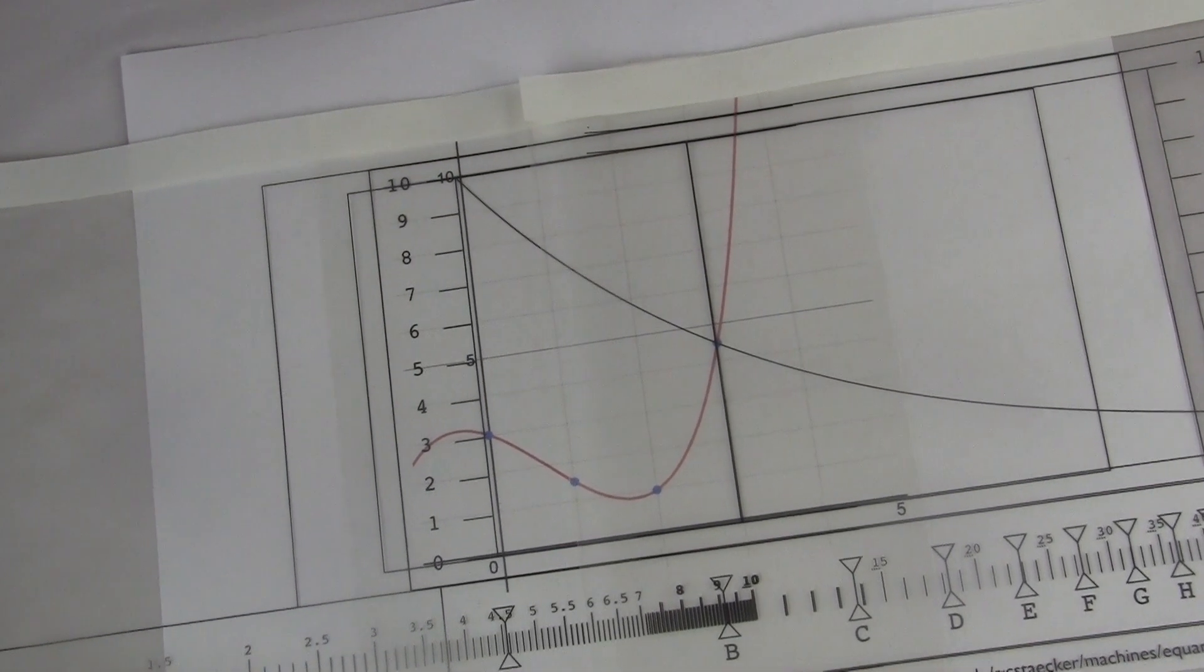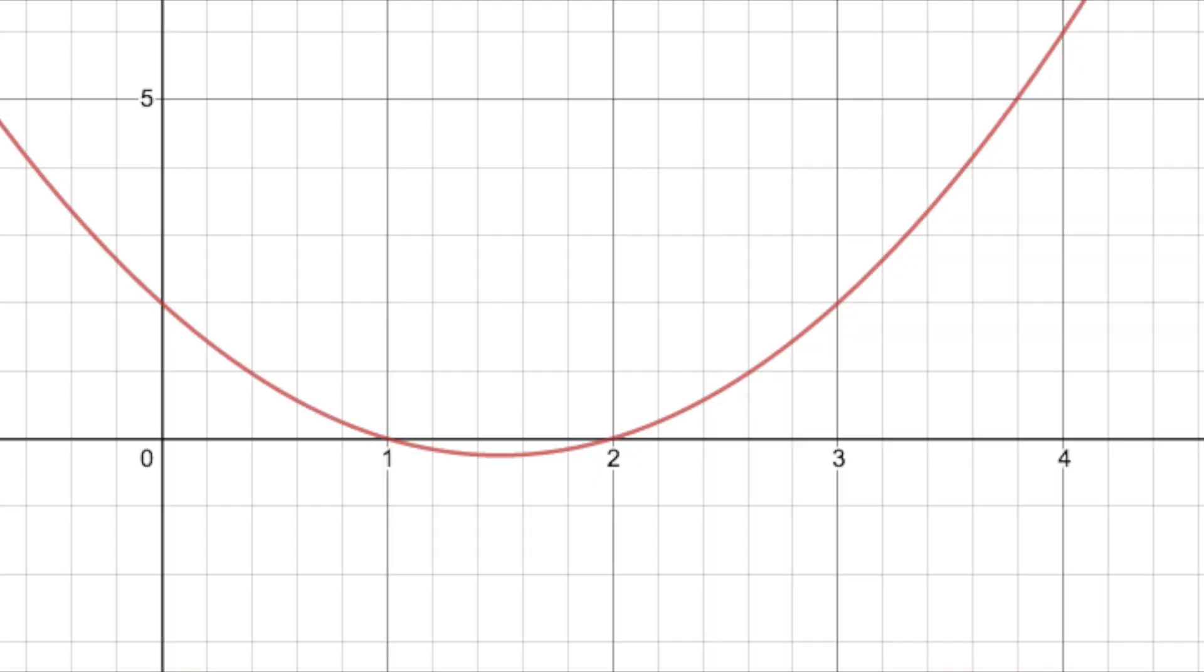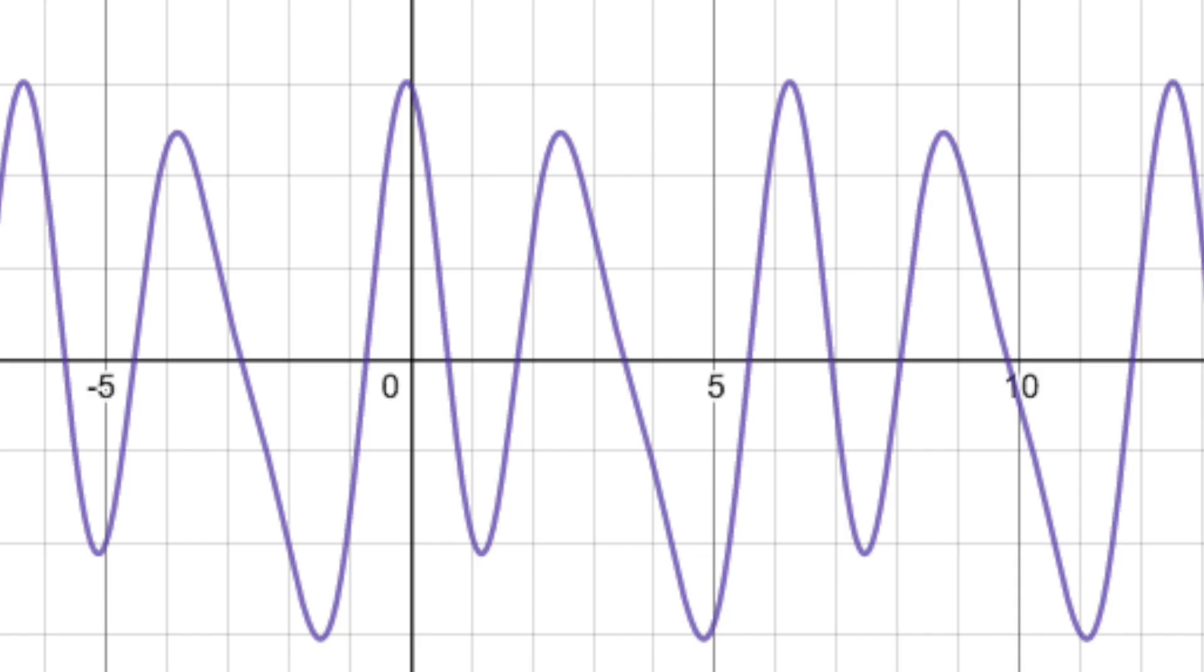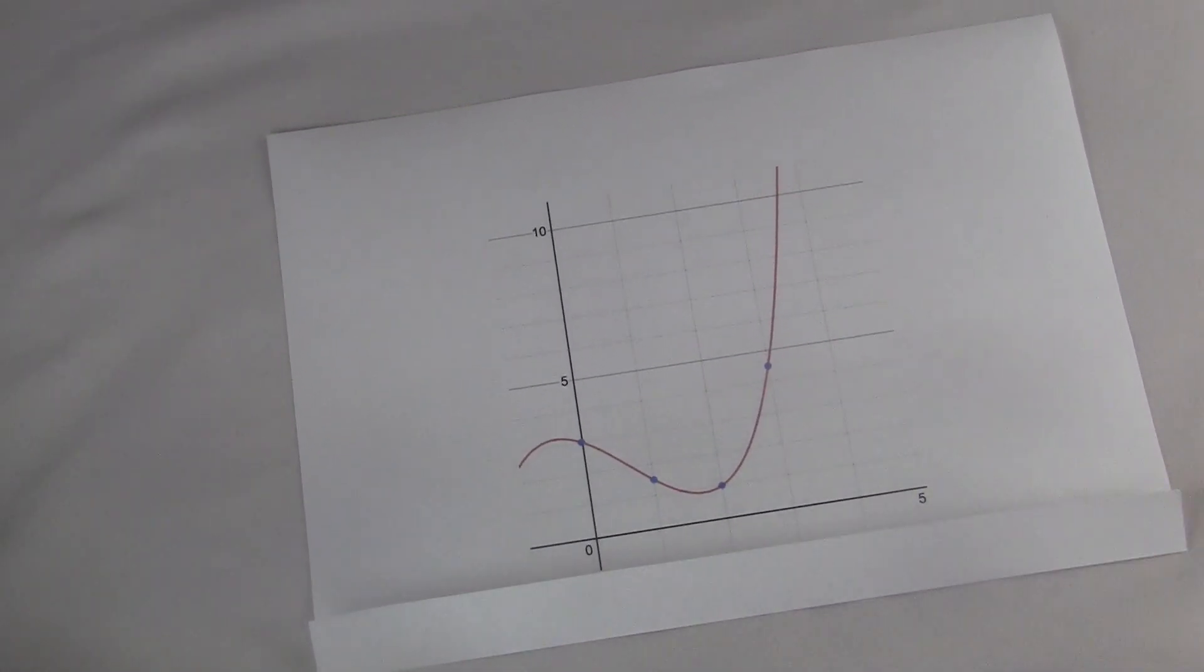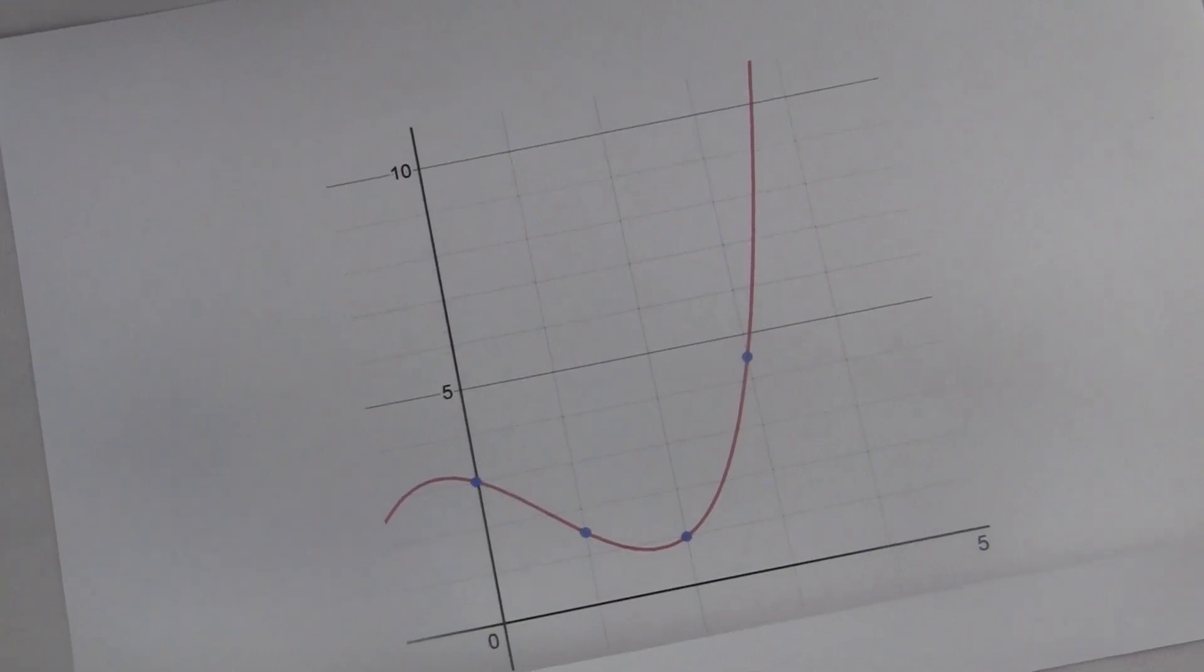Gerber's equameter is built to deduce polynomial equations, which sort of go up and down with a few wobbles like this, or combinations of trig functions, which wobble around forever like this. It's pretty easy to use. Let's just try an example. Here's a piece of a graph that I printed out with my computer. Now, I already know the equation of this graph. But just for fun, let's use the equameter to try and measure it.